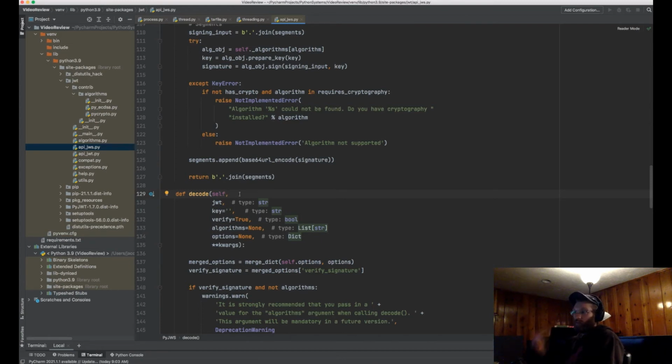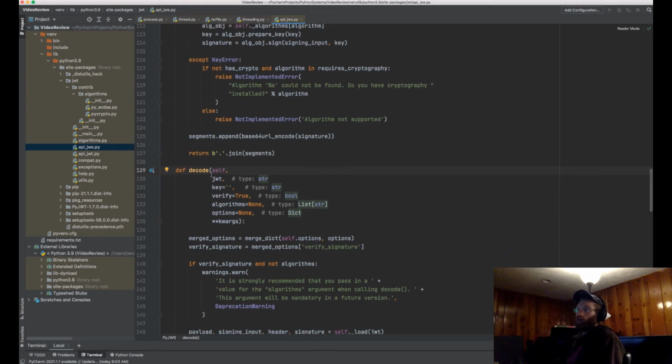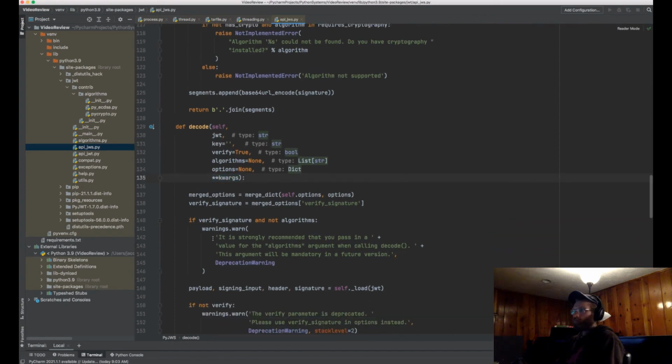The header, the payload, the signature, right? And so when you decode it, you're going to have the JWT, which is here. You're going to have your key, which is the secret that you defined. You're going to have verify defaulting to true, algorithms equals none, options equals none, and then they're going to catch all the rest of the kwargs in that argument.